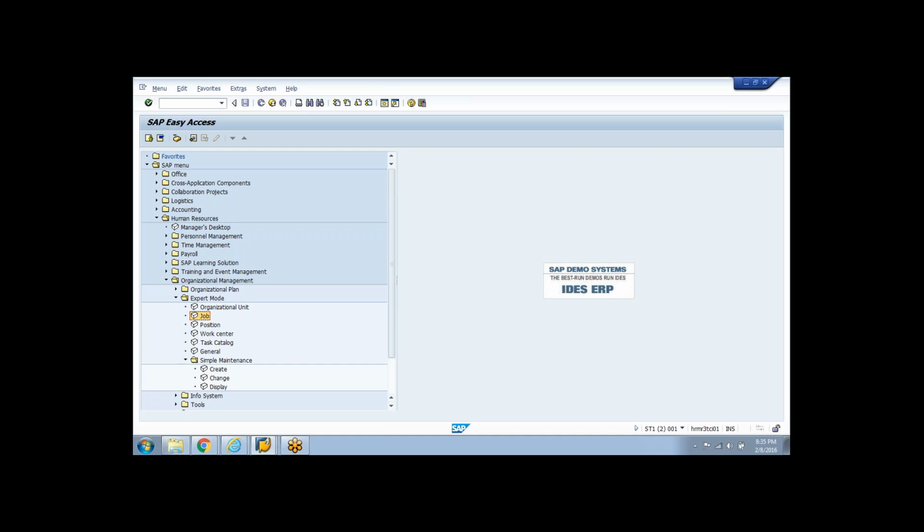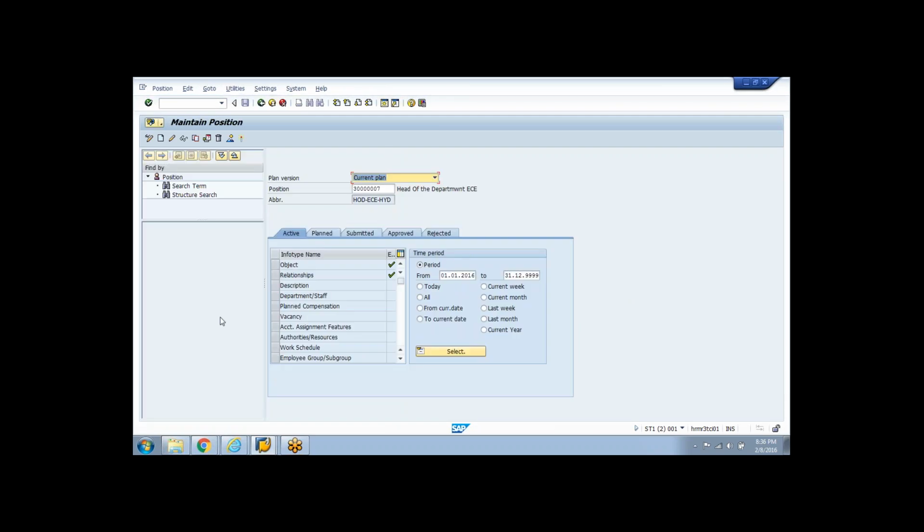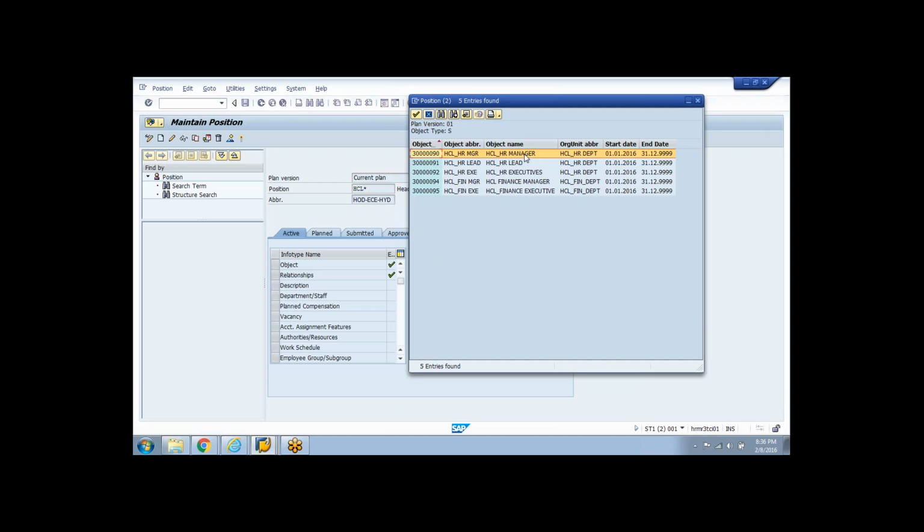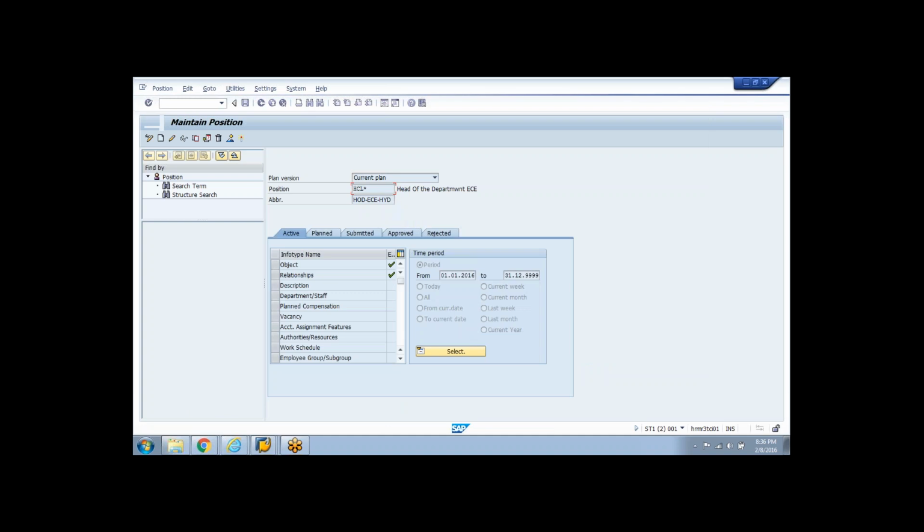Now we have one more thing pending, called S to S, supervisor to supervisor. So go to the position, because obviously when you are dealing with a supervisor, there is a subordinate, right? Now you just select any position, either superior or below. Now HR manager is there, right? HR manager should be the supervisor for HR lead, and HR lead must be the supervisor for HR executive. So we have to deal with one by one in the expert mode.